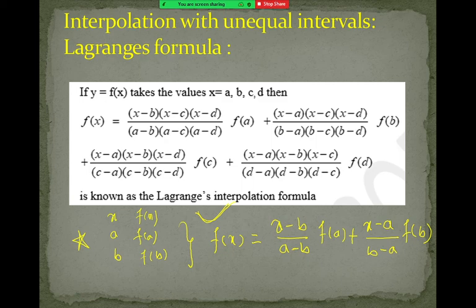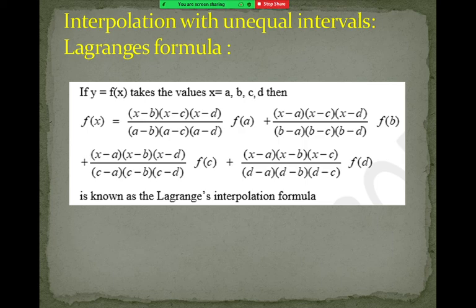This formula is given for 4 points A, B, C, D. Remember, the maximum 4 points will be given in the exam. Definitely not more than 4. It is not possible, otherwise this multiplication of x minus a into x minus b into x minus c becomes so complicated and lengthy. Any doubt in the formula? No, sir. Okay, so it is just formula based again, just like forward and backward interpolation. So you will come to know with examples here.